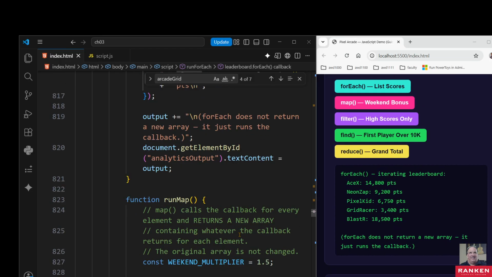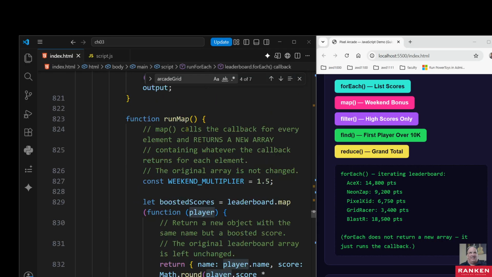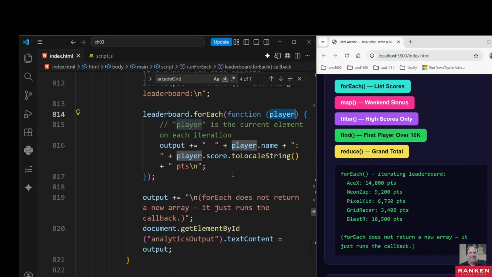The next one here is the map. A map calls the callback for every element and returns a new array. So always remember, maps return a new array. You're not updating your array, you're just looping through this array, doing some stuff. You don't change anything.